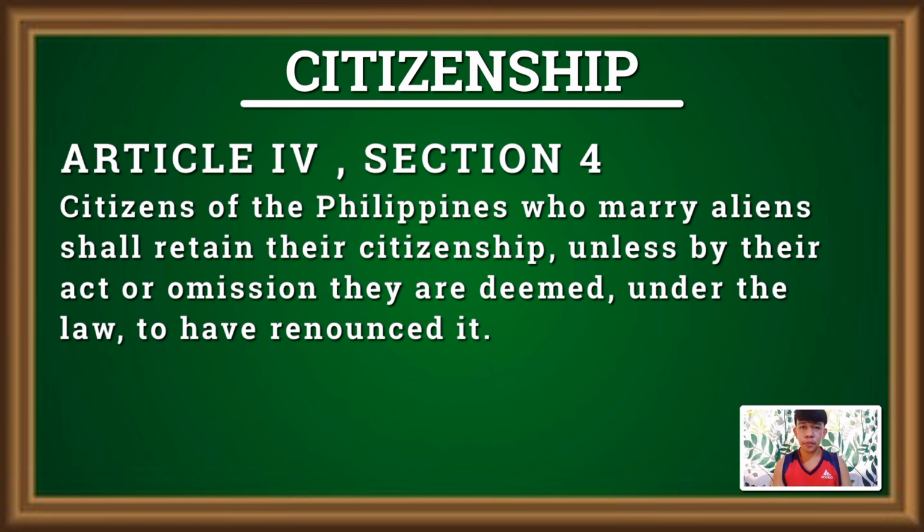According to Article 4, Section 4, citizens of the Philippines who marry aliens shall retain their citizenship unless by their act or omission they are deemed under the law to have renounced it. For example, if your mother is a Filipino citizen who married a foreigner, she will retain her Filipino citizenship unless by act or omission she is deemed under the law to have renounced it.